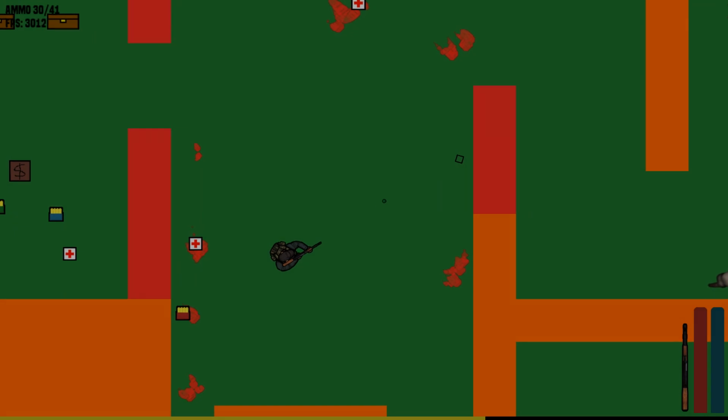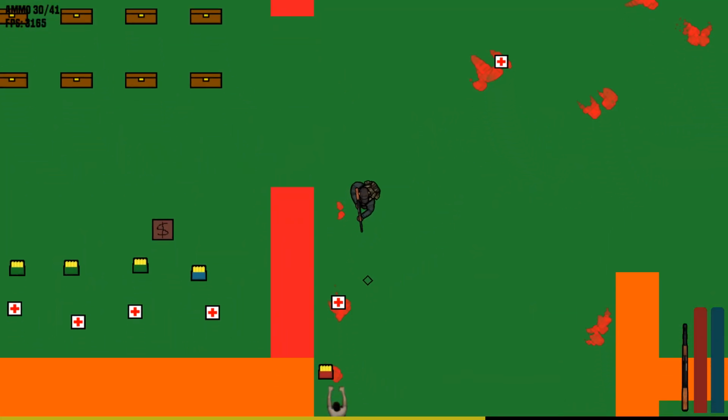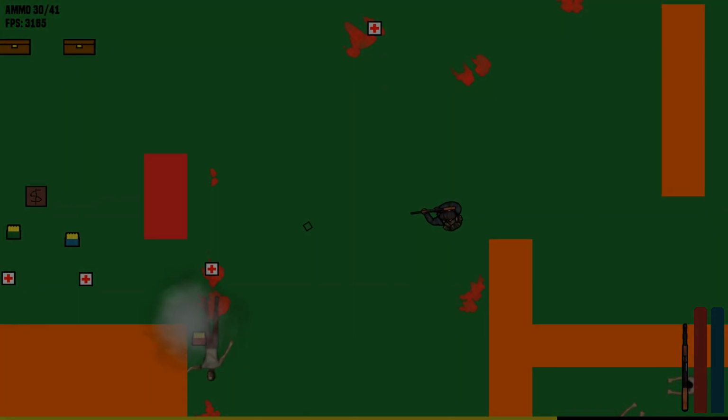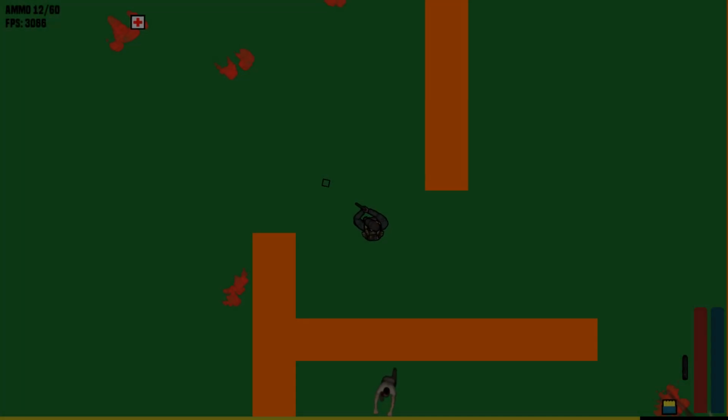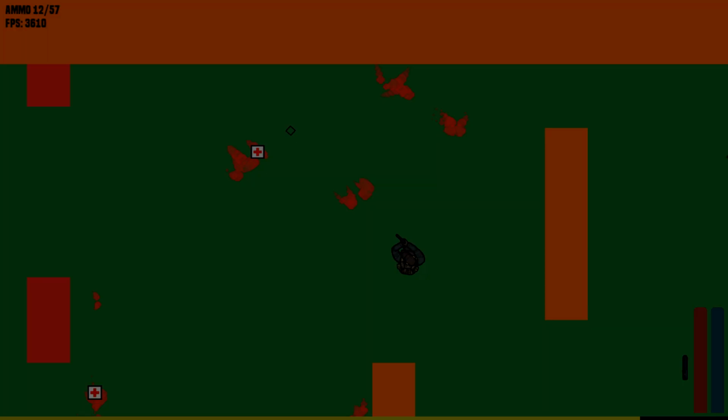I think one line that I want to aim for is that I want to make it really hard for the player to see, so that you want to try and pick up the flashlight earlier in the game, or you definitely want to always have it topped up with a battery or something that you can produce light with, or else you're barely going to be able to see the screen. But that's it for the day and night cycle, so let's move into the next update in the game.